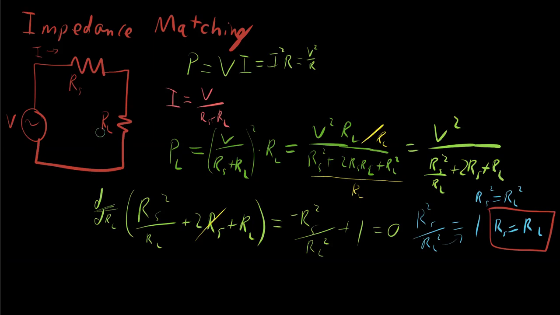At any other value of RL you are either increasing the current yes but decreasing the voltage drop across RL relative to RS such that RS is burning more power because it has a larger resistance—that's what happens if RL goes down. But if RL goes up relative to RS what's happening? Well then what you're doing is you're inappropriately decreasing the current because RS plus RL is growing.